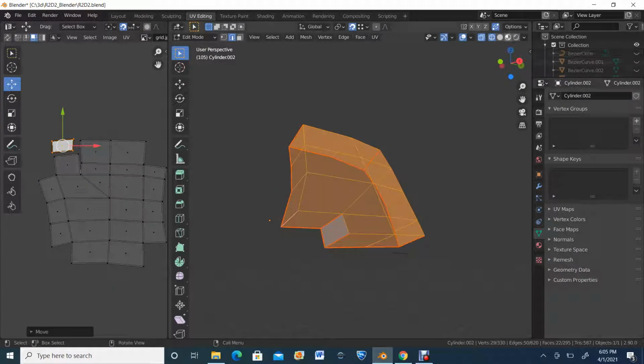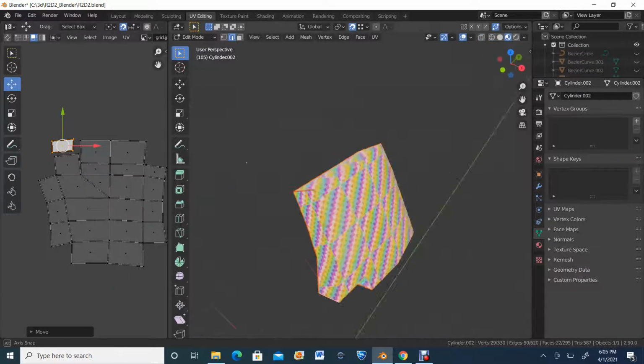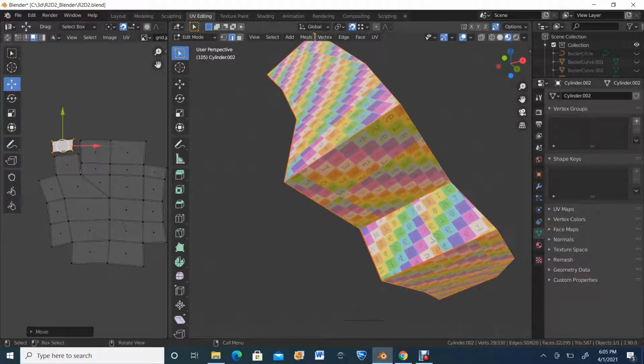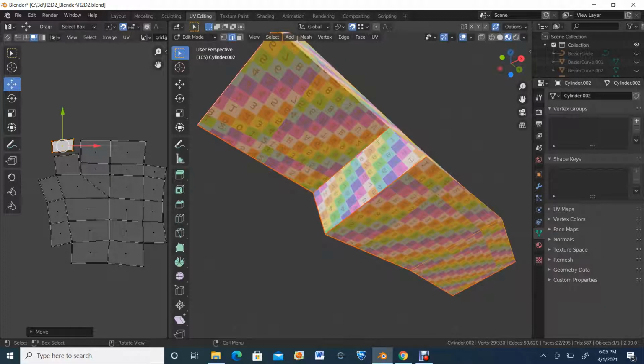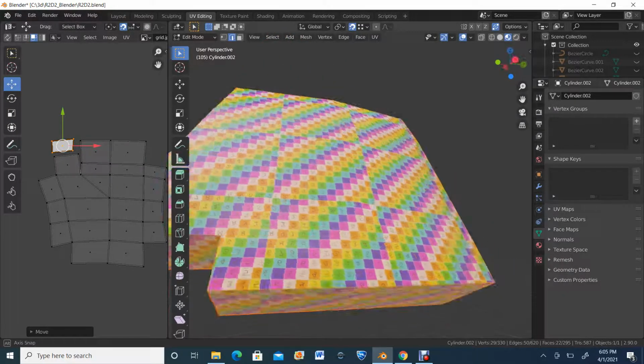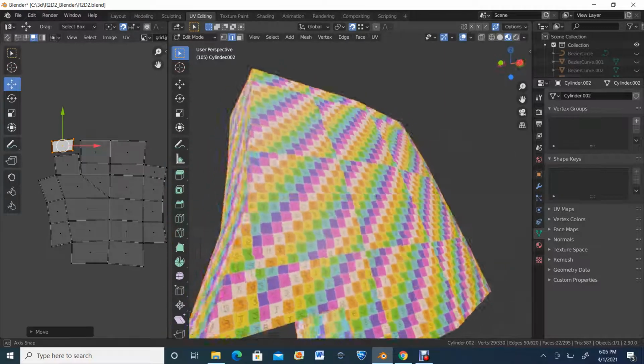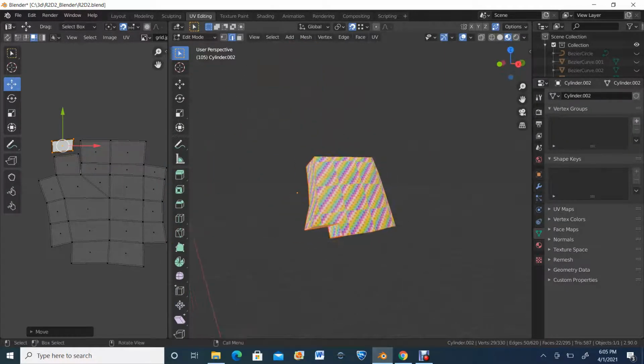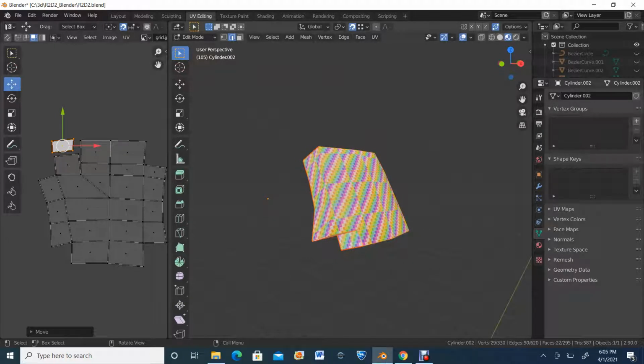So then if I go back to shade and review, as you can see, now I have a good even unwrap throughout the whole thing. And if it's not attached to something like this, it's not very problematic, because since it's turning the corner, if there's some sort of a seam there, it's unlikely that you're going to see it immediately, especially with such a small piece. So now that I've done that and I've unwrapped this, I want to be able to see the rest of my mesh, so I can scale this in relation to the rest of it.